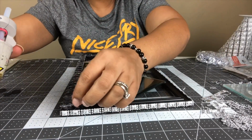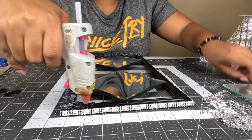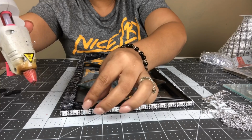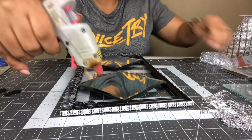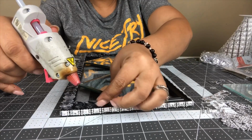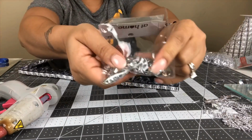And if you apply them with a slight space between each other, then 1 bag will cover the entirety of this 1 frame. So that will leave you with needing about 1 bag per frame, depending on how many of these beautiful pieces you decide to make.